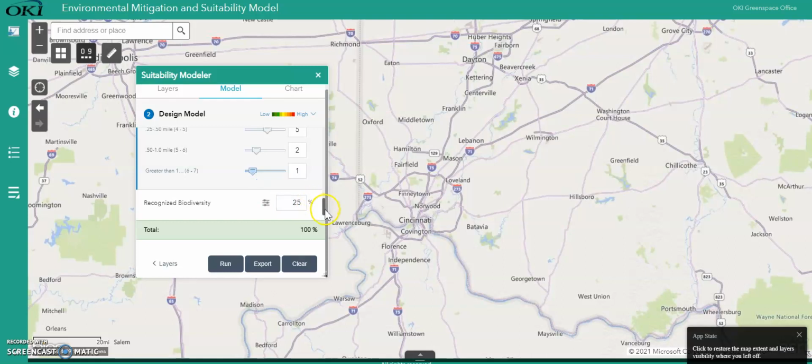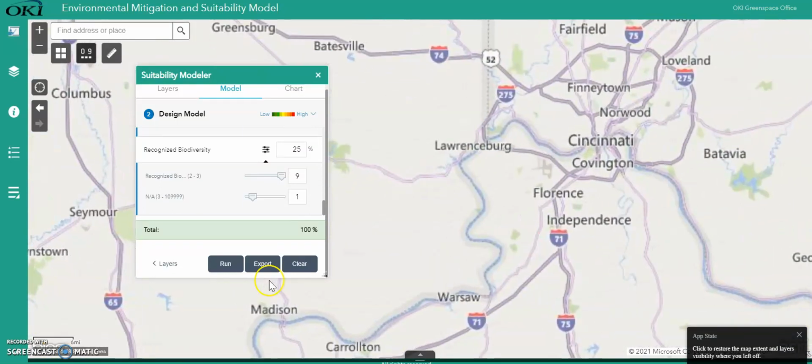And then for recognized biodiversity, I am interested in areas of recognized biodiversity, and not as interested in areas where there isn't recognized biodiversity. Now, it's important to note that if you are looking to avoid impact to an area, you may want the inverse of these. So just keep that in mind as you're plugging numbers into the model.